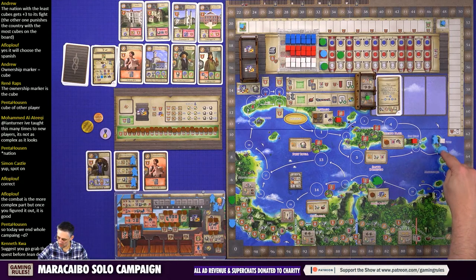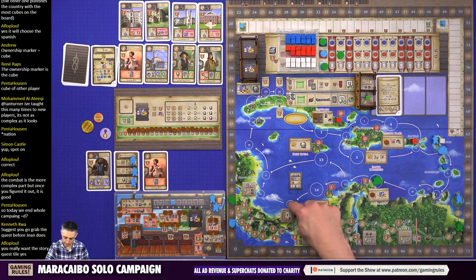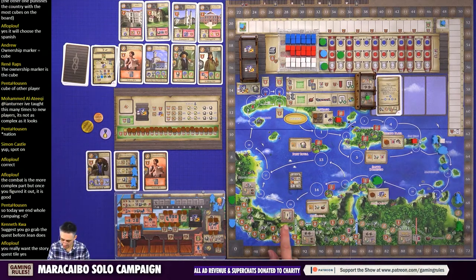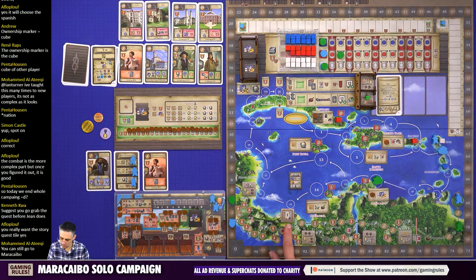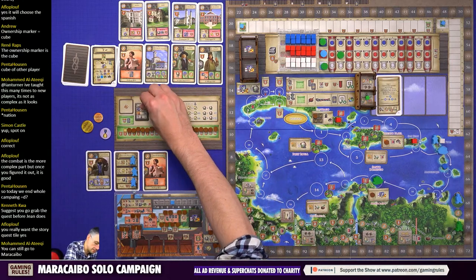Now I'm still here, so I could go 1, 2, 3, 4, 5, 6, 7. I could go 7 and get to this story point before she does. But I don't think that's the right thing to do. Oh, where does this combat tile go? I guess there.